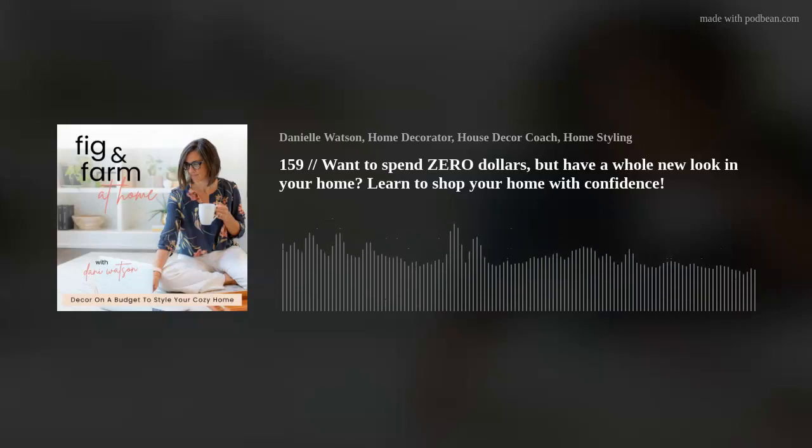We grew up with the phrase, home is where the heart is. But our culture has shifted, and now the message is, home should be Pinterest perfect. I'm calling BS on that message. Home, it's not about the stuff, it's about the story. And whether you know it or not, your home is a reflection of you and is already saying something. So what is it that you want it to say?